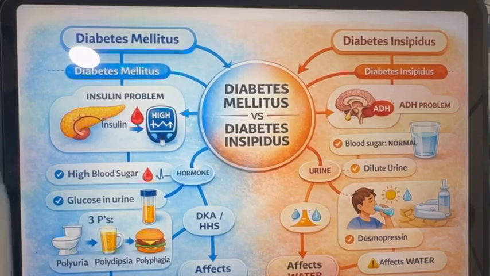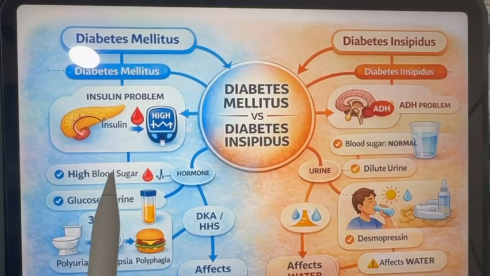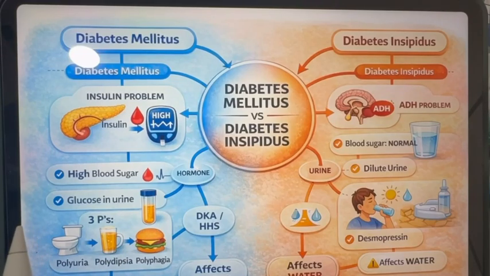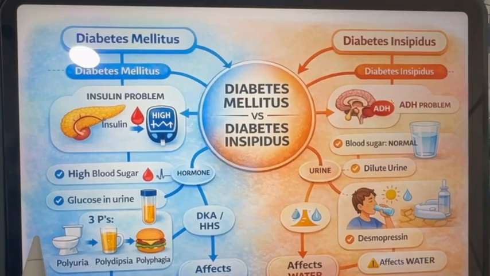And under this type of diabetes, we could have type 1 diabetes, which means there is absolutely no insulin production at all due to a problem with the islet of the pancreas. We have type 2 diabetes, which is caused by insulin resistance or deficiency due to lifestyle, such as obesity, sedentary lifestyle, smoking, alcohol, and all that. And we have gestational diabetes. Gestational diabetes happens during pregnancy when there are hormone changes.